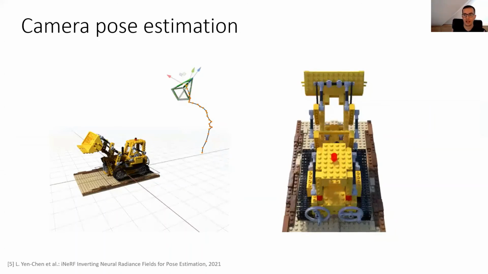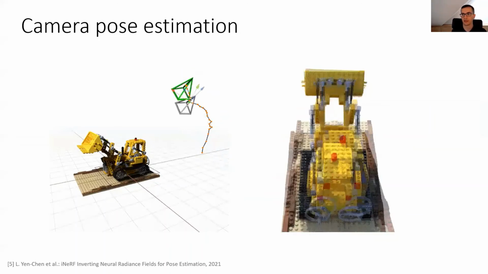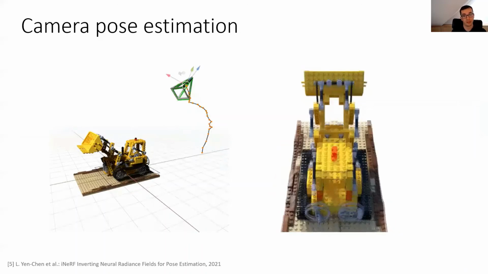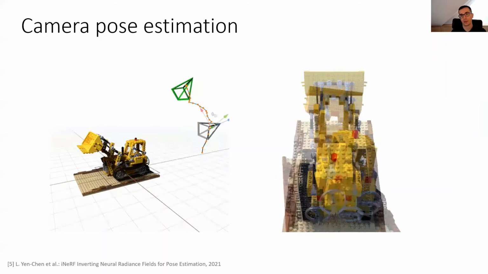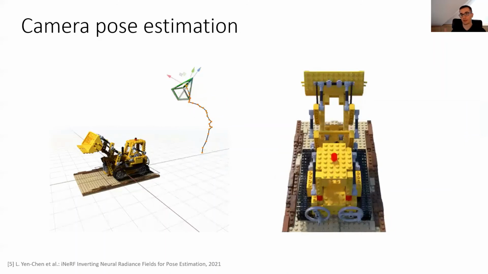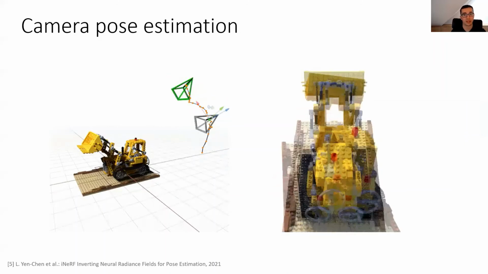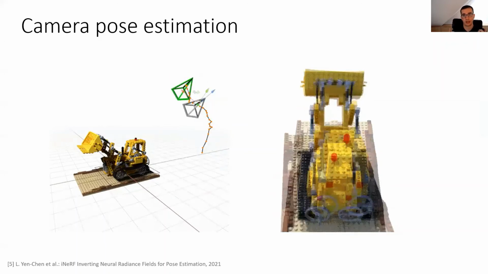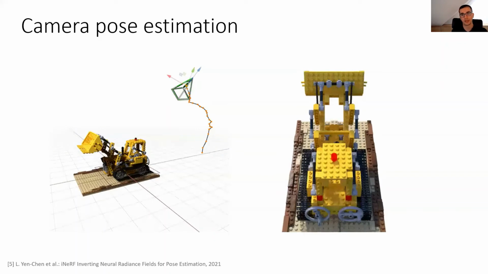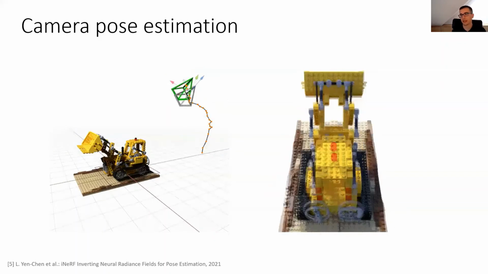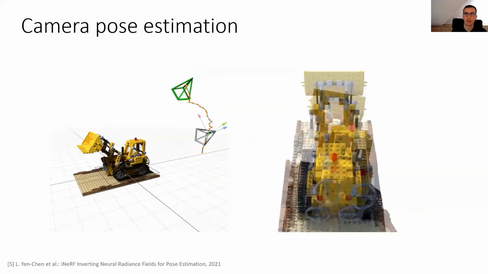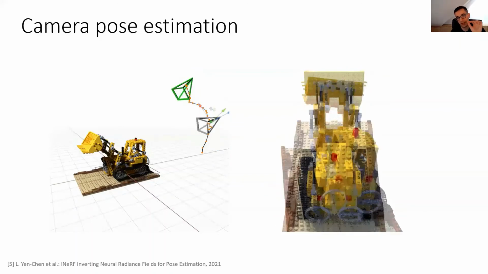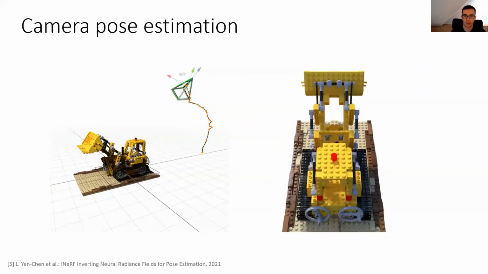If you have a scene that you have already captured using NeRF, and now you have a new image of the scene, and you want to estimate the camera, that's something you can do as well. One application is, for example, if you go back to Block-NeRF, let's say the Block-NeRF of your whole city, and you have a self-driving car. The car takes an image of the city, you approximately know where the car is from GPS, but you don't know the exact location. You could use something like this to optimize the location of the camera, to have the exact location of the camera, from which you could learn the location of the car.